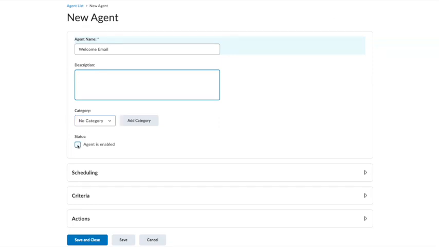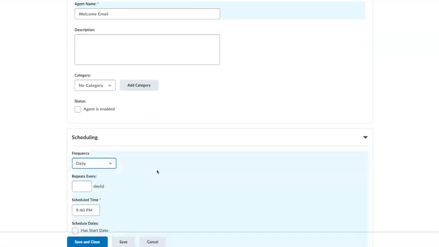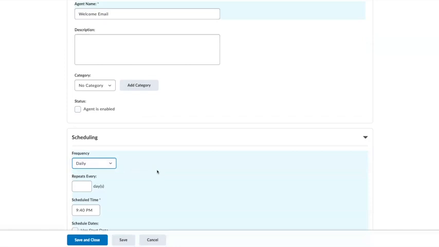You can choose if and when your agent is enabled. And then I can schedule. So how frequently do I want the system to look to send this email out? So I will say daily. Once a day, I want the system to look to see which students meet this criteria and send this email.